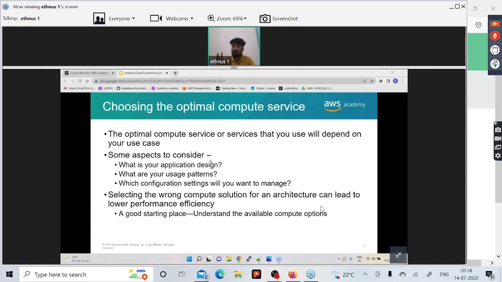Apart from that, the configuration of a particular machine matters. Suppose we are using an EC2 machine, and we are using a low compute machine like T2.micro, 1 vCPU, 1 GB of RAM, and our application requires more power, more CPU power, then also we are selecting a wrong compute solution.